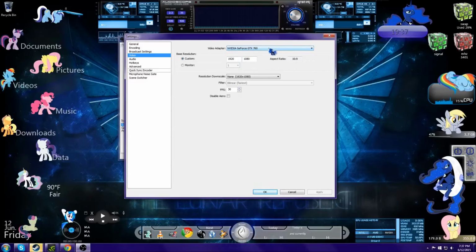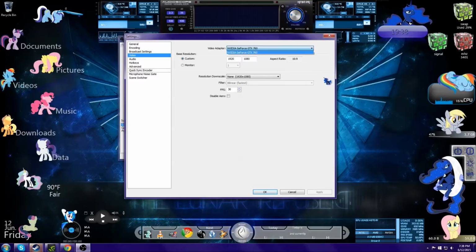And if you have a video adapter, I only have a GeForce GTX 760. Because of what processor I chose, I only have a dedicated GPU. If you have an i-series chip with an onboard GPU, you're going to have two options. If you have an i-series with onboard GPU, you'll only have one option. The Intel, whatever it's going to be. It'll be different depending upon what rig you have.